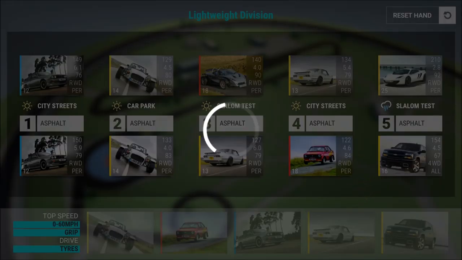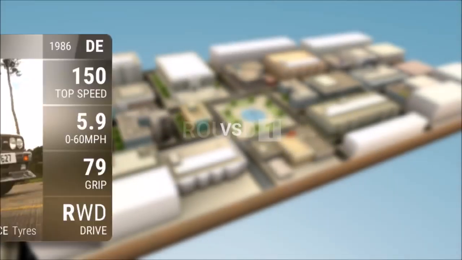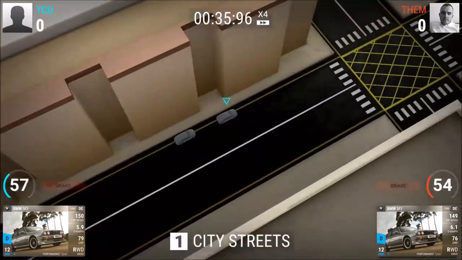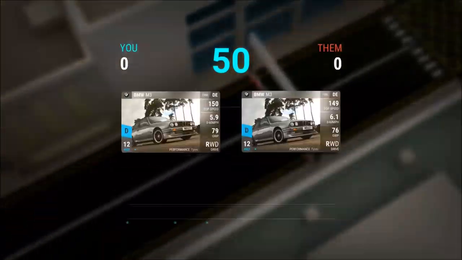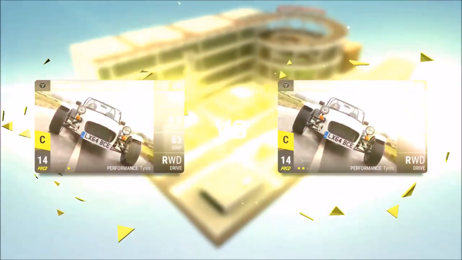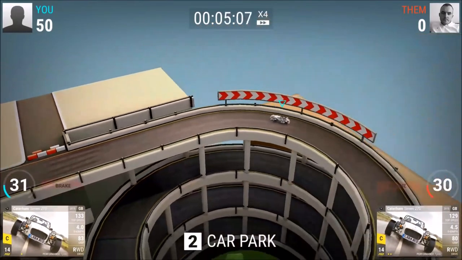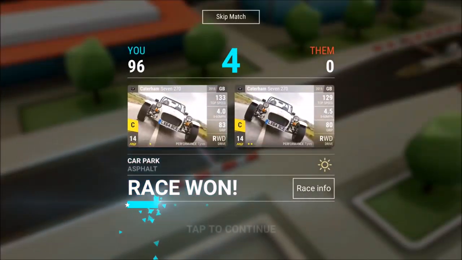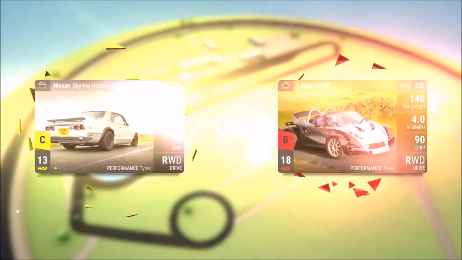And here you go. Slalom test. City streets, okay. Last round for the day, ladies and gentlemen. Let's go. Oh man, I would love to go with my McLaren now. Of course. I should win this. Slowly but steady, 50 points. Very important 50 points.